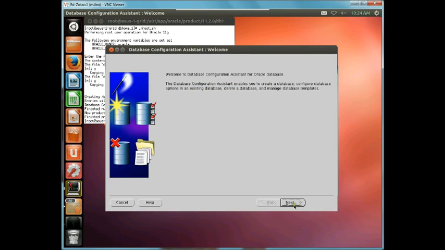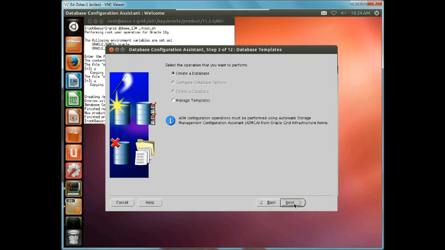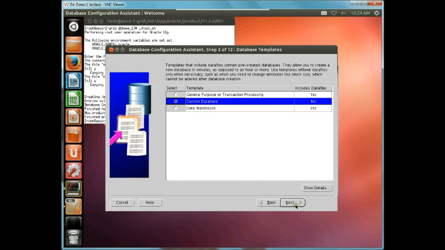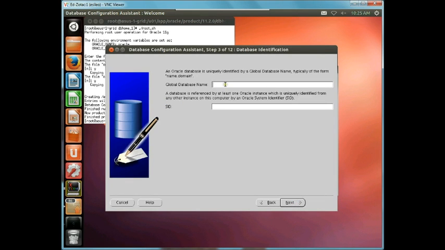Now I'm actually going to create a database, and in this particular case, I'm going to create a database without any special changes to the database. And so we'll see some error messages when I install Grid Control.